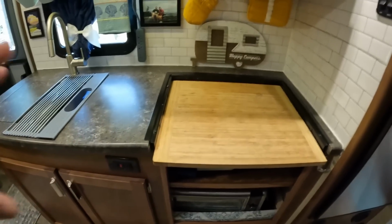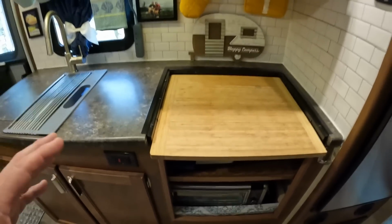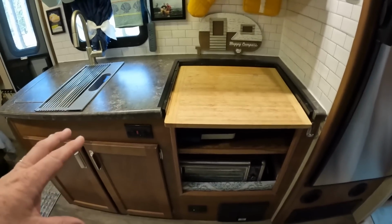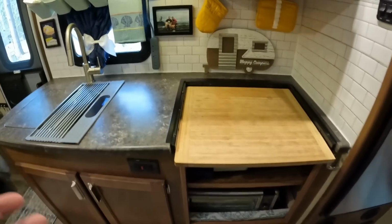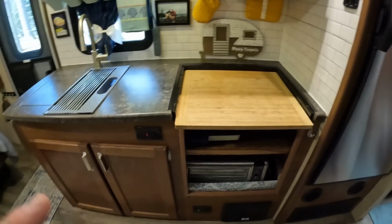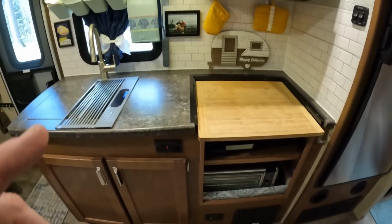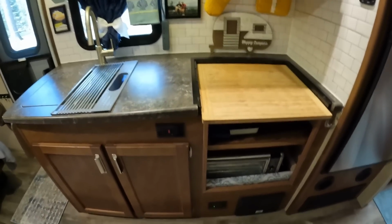Now, we do have the oven and stove in. It can go with the RV if you want. In fact, we don't want it, so you can have it if you buy the RV, and if you want to reinstall it, I just capped the propane line. All you have to do is pull the cap off, reinstall it. But there was a recall on that particular oven, and so you will want to get it into a dealer so you can get the part replaced, whatever the recall part was.